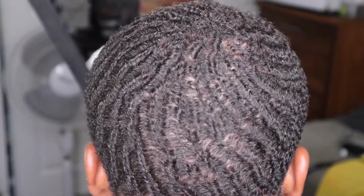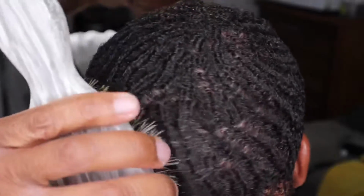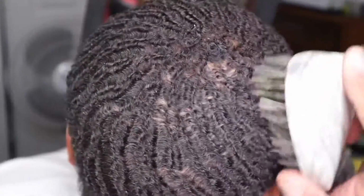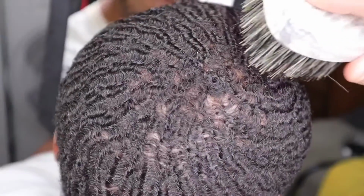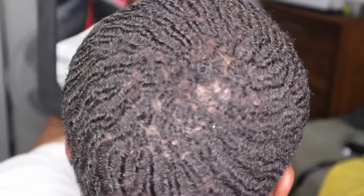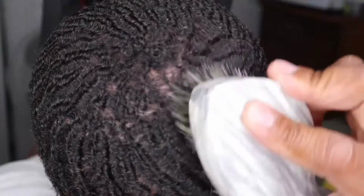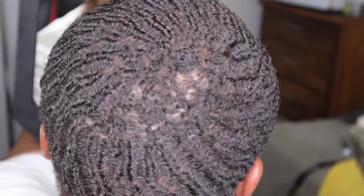So I do like to use a curved brush. I had just picked this brush up with a little short handle so I can get deep into my crown with the tip. And as I do my right side, when I get closer to the crown, I brush down and towards my ears. But then on the crown, I swoop it all the way around to keep it tight. So you want to swoop it, especially if you're trying to close your crown. If you want to keep your crown closed, you want to go ahead and just swoop it all the way around.